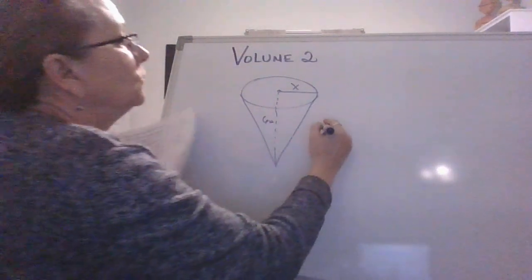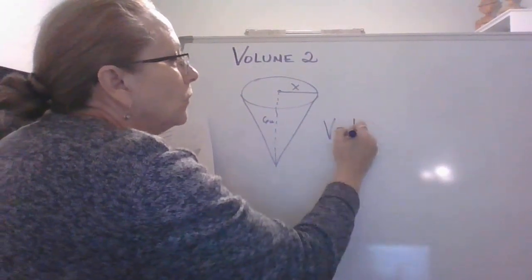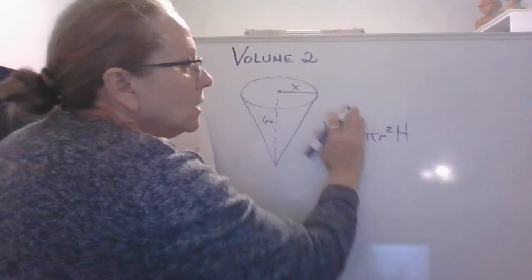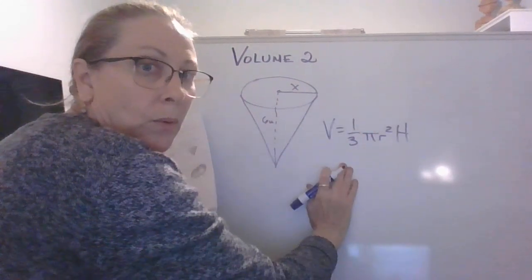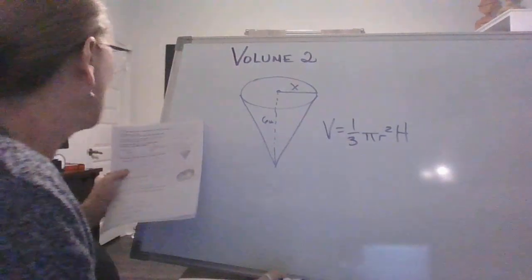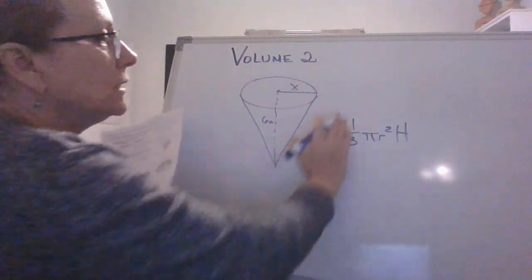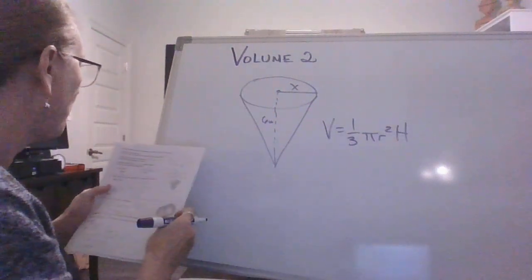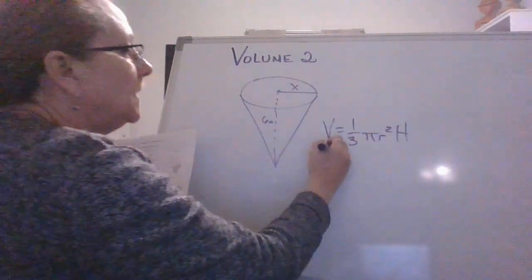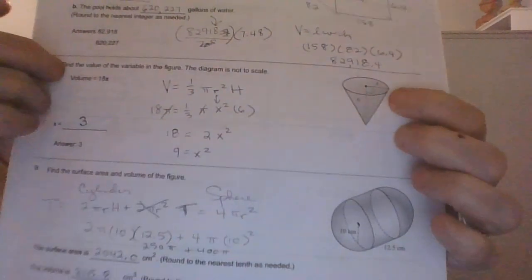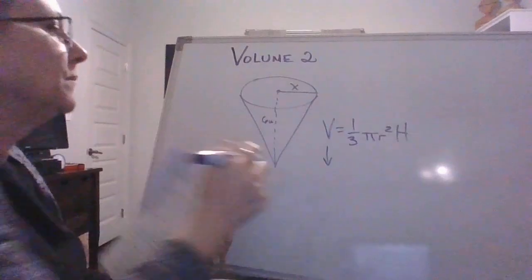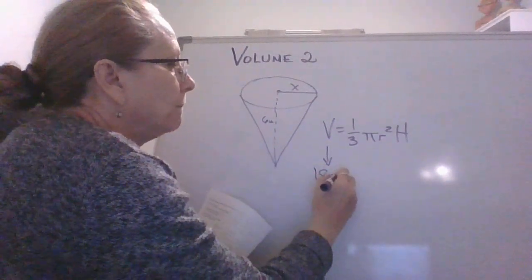The volume for a cone, looking on your formula sheet, is 1/3 pi r squared times the height. So it's a circle, but 1/3 of it. Okay? All right. I'm sorry, it's a cylinder, 1/3 of a cylinder with the same base. They tell us the volume is given. As you can see, they give us our picture and they give us a volume over here. Our volume is 18 pi. So it's in terms of pi.